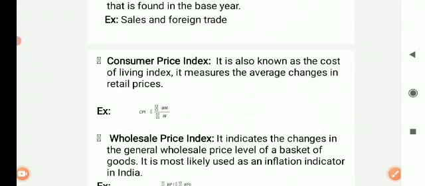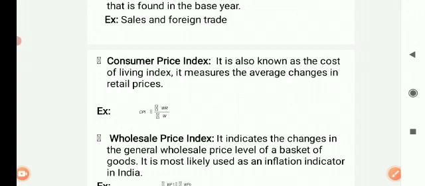Okay, now coming to the next one, that is consumer price index, CPI. Consumer price index is also known as the cost of living index. Cost of living index means what was the cost of living in earlier time and what is at present. Take the example of an individual. What is the per day expenditure of an individual in earlier time and what is at present? Suppose, for example, an individual was spending 3000 rupees per day in earlier time, and is spending 3500 at present. This differentiation can be expressed with the help of consumer price index.